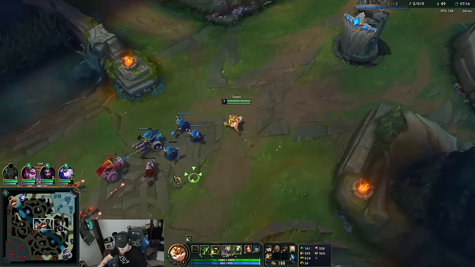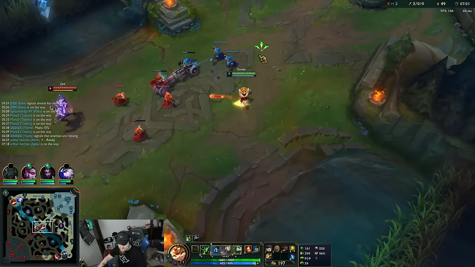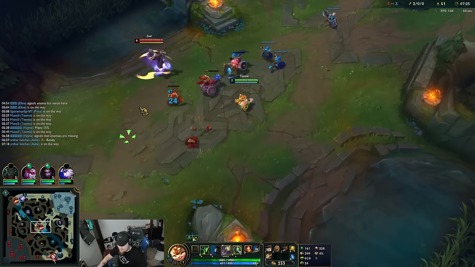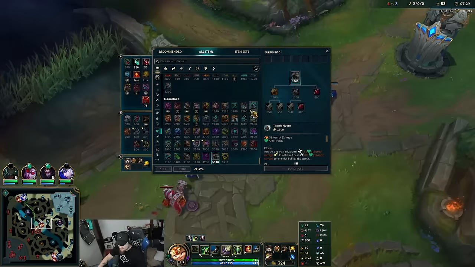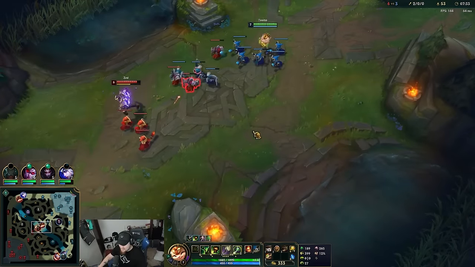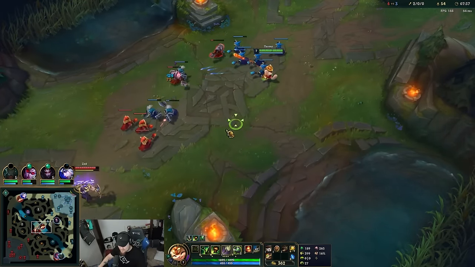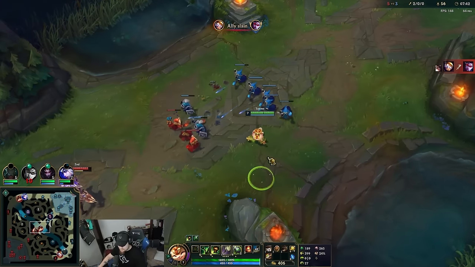Wait, Titanic Hydra doesn't give the AD anymore. Hold up, time out. Uh-oh. Ooh, does that hit? Nice try. Wait, Titanic Hydra doesn't give you free AD anymore. I was lied to. We got the grass proc. Hold up, we got a pivot. Yeah, we got a hard pivot. Did they move it to a similar item? Now what? We gotta find something else to build.